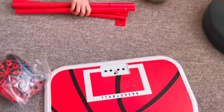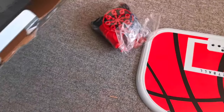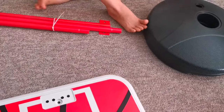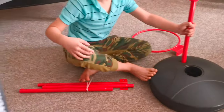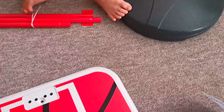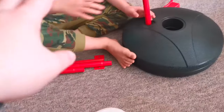Let's try. We need Daddy's help for that. Yeah, but I think I can build it. You can? And there's a manual inside. Yeah, it includes the manual. Mommy, are you sure? Let me see. Yeah, I'm sure I can put it right there. In your room, so you can move it anywhere you want. Here, in the living room, in your room, in my room. Wait, am I actually going to put it here or here? Yeah, there.